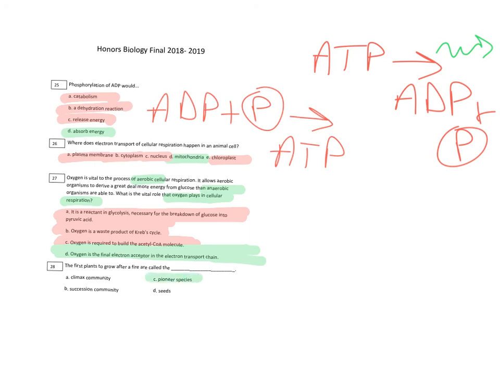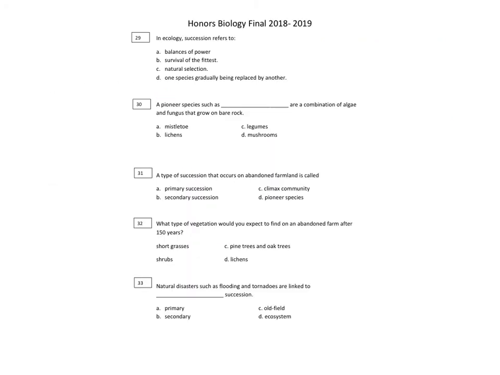So pioneers, pioneer species. And we talked about it. You can go back and review the videos on it. We did it in August. We did it again during finals week. I did it right after the Monday exam. I went through and explained it in the short video that I sent you on Monday. So it's certainly not the answer is pioneer species. It's not climax community. It's not succession community. It's not seeds. And you can explain why. Moving on. Ecology of succession refers to what? One species replacing another gradually over time.